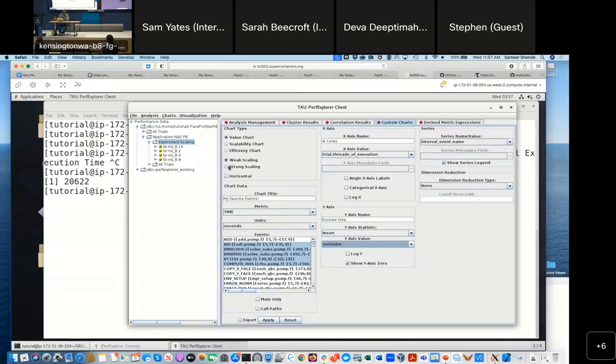I will do a strong scaling value chart and then I will plot it for you. What am I plotting? I'm plotting number of cores because I've chosen the threads of execution.